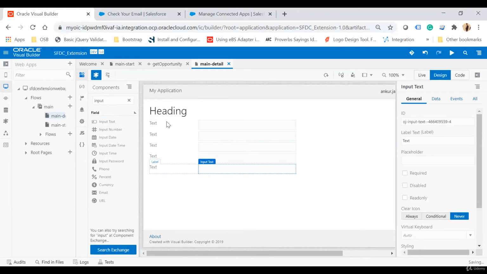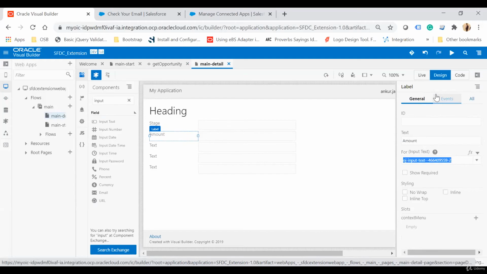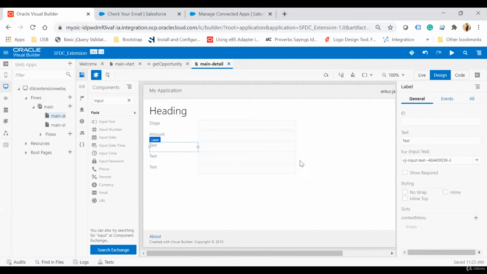Okay. Now here I wanted to show you the stage. I'll show you the amount here. I'll show you probability.